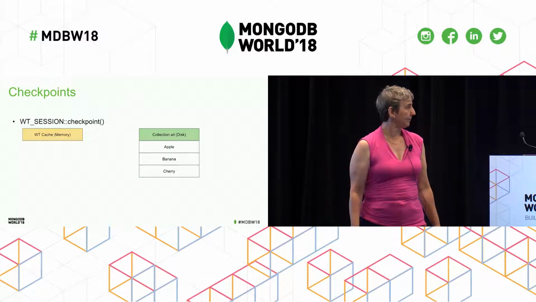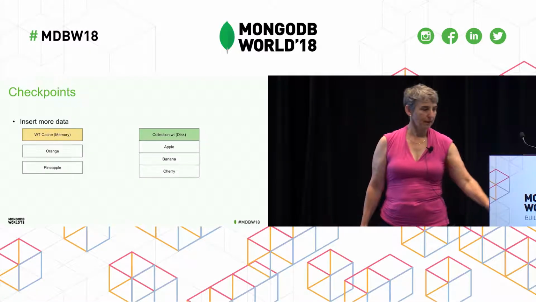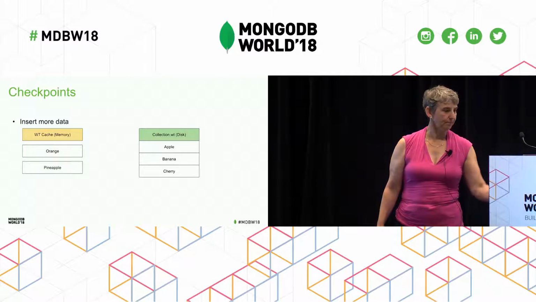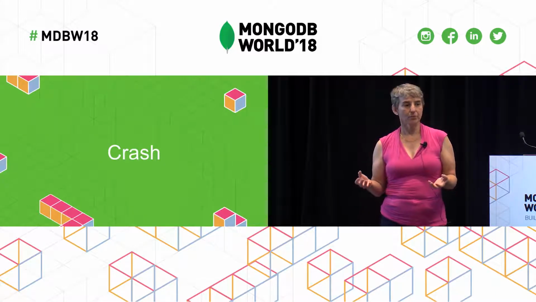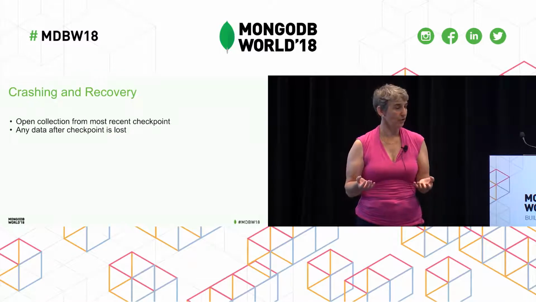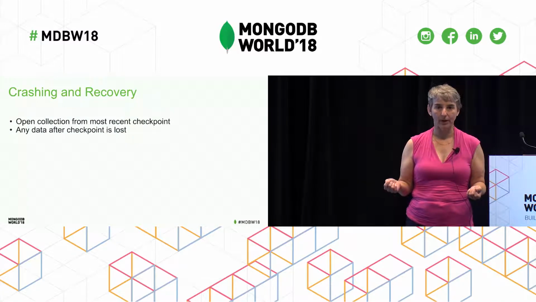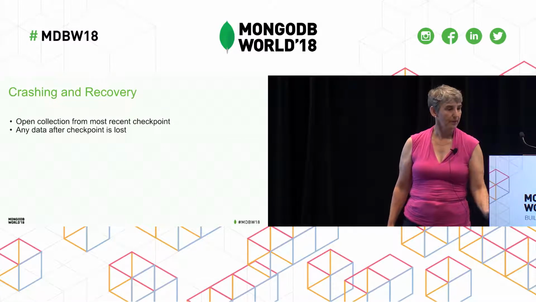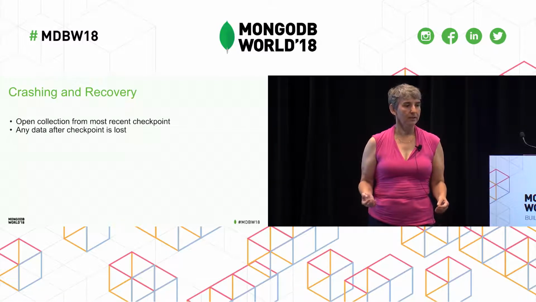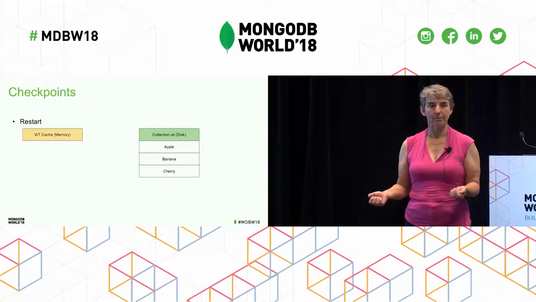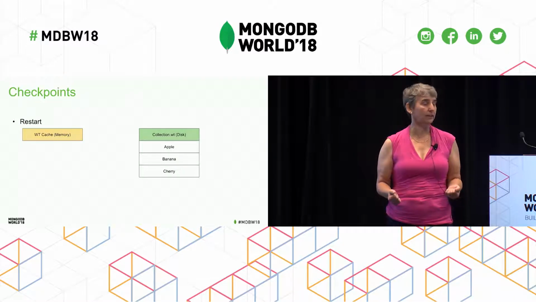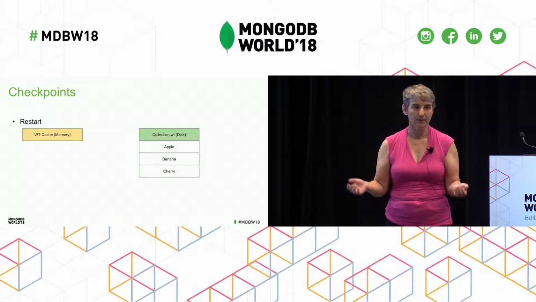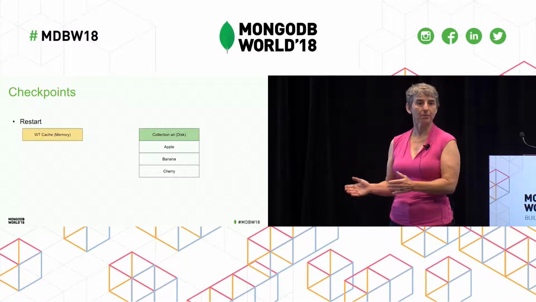Now we insert more data. We insert orange and pineapple, and a crash happens. Let's see what the system looks like on restart. When WiredTiger restarts and reopens collection tables, only the most recent checkpoint information is available, and that's what it restarts with, if one exists. It may not. So after we restart, the collection contains the original data of apple, banana, and cherry, but the additional data of orange and pineapple has been lost. That's why it's coarse-grained durability. It is coarsely at whatever period we were taking checkpoints.